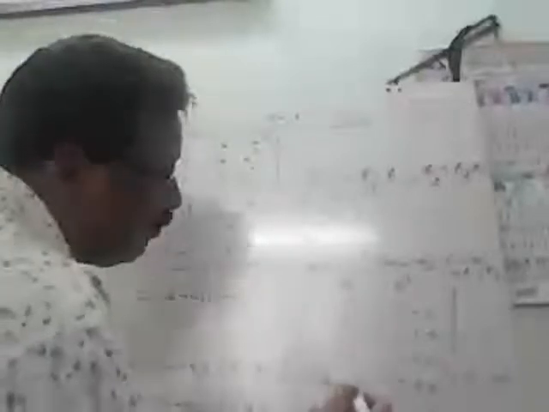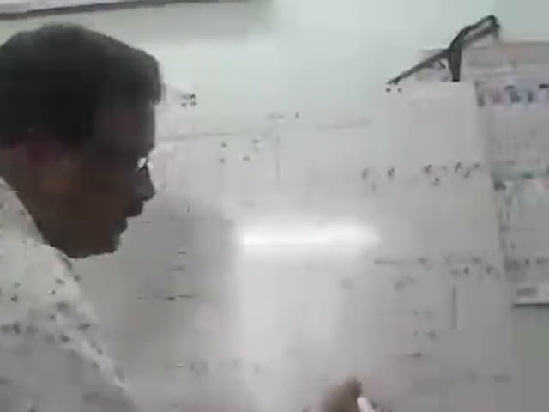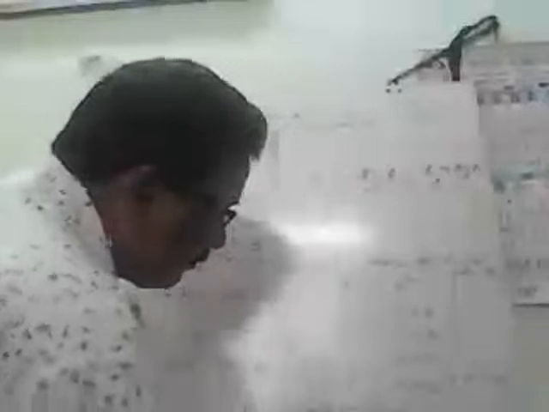Here the result is C plus A. C plus A. 1 into B plus A will be subtracted, so it is minus B minus A. Now here A cancels. Remaining is C minus B. C minus B. So it is B minus A, C minus A. Here it is C minus B.